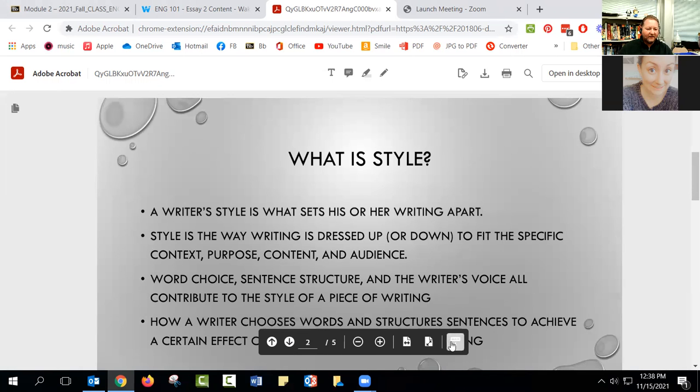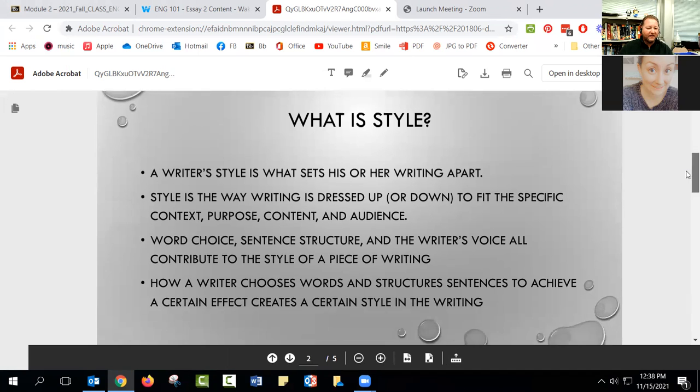And so this one, we're talking about revising for style. So it's important to understand what style is in terms of academic writing. So the bullet points I pulled from the reading says a writer's style is what sets his or her writing apart. And if you ever read novels or short stories or anything like that, you probably know that you like certain writers, and a lot of times it's because of the way that they write, the style of their writing. Really good writers just have a way of using the right words, the right word combinations to really express something that makes it really easy for us to visualize, understand, take part of, have an emotional reaction, any of those types of things. It's just a skill of professional writers, right?